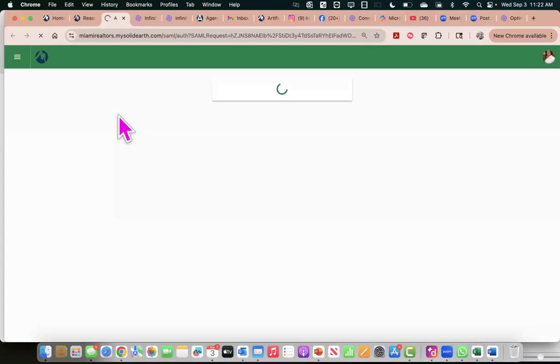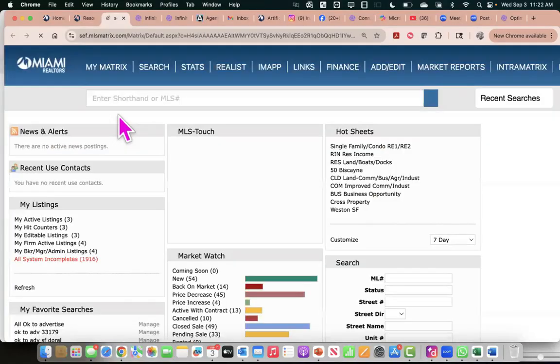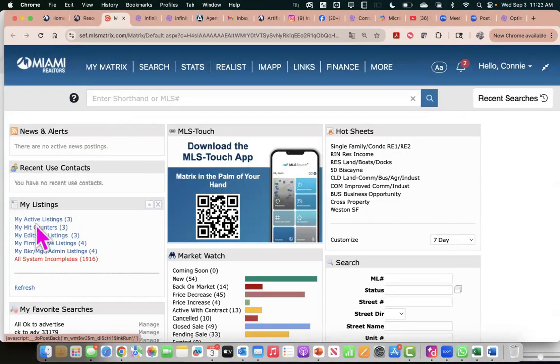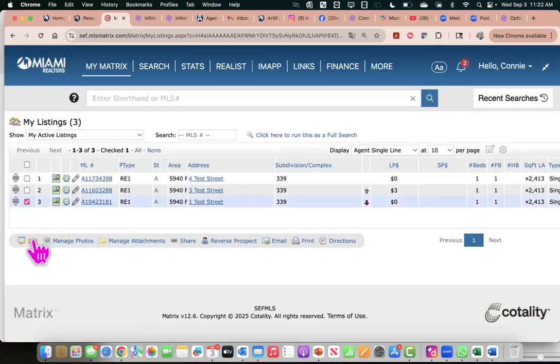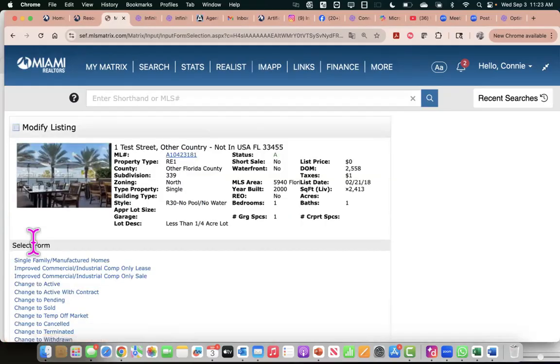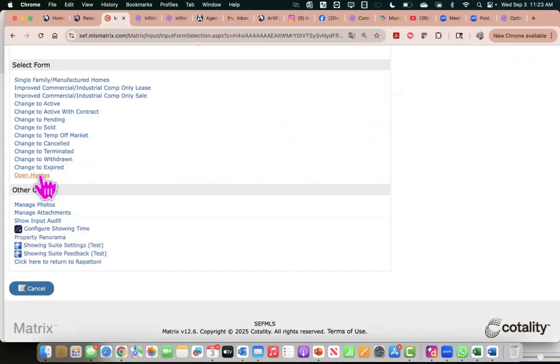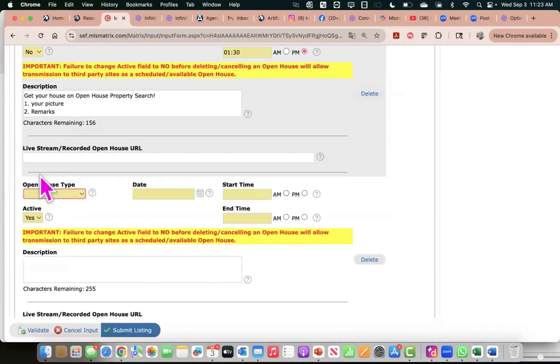If you have a listing, you would come to your active listings, select it, click edit, and you have the right to have open houses here. If this was my property, I would come and do virtual public.